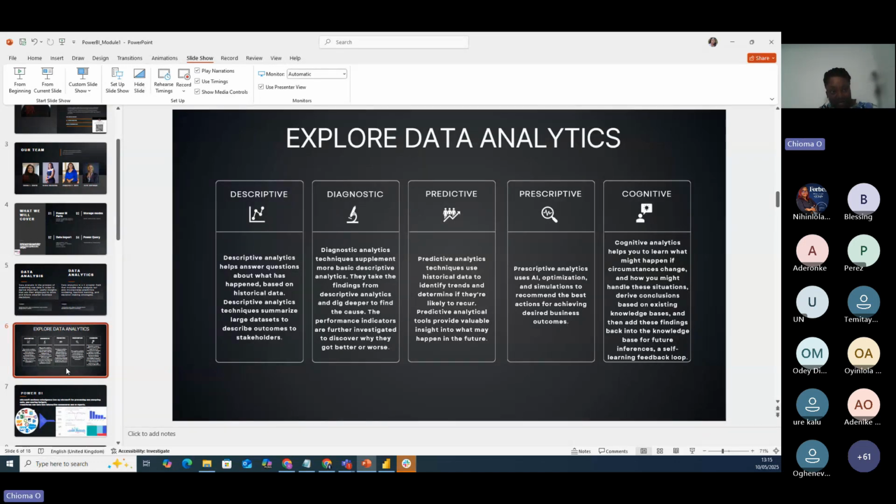Predictive, you predict. Okay, because we've had data over time, we can say that at some particular time in the year, we have more sales based on certain factors. So based on what we already know, there's a probability that in the next 3-4 years, we can estimate, still in the spirit of sales, the amount of sales we are likely to make for each quarter, right?